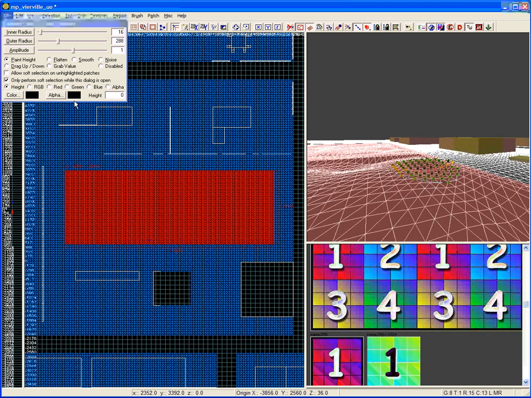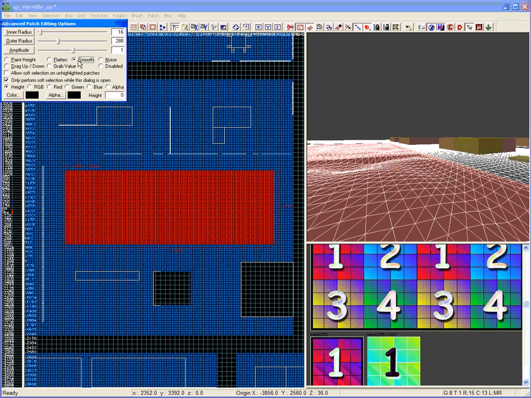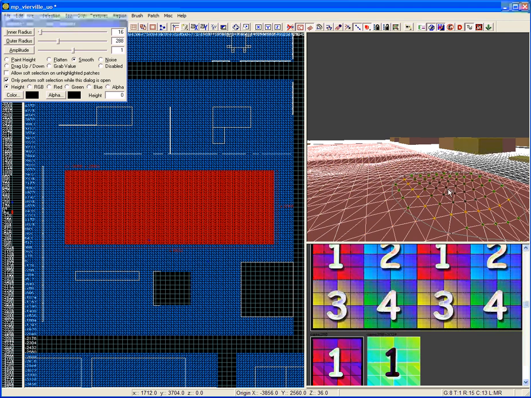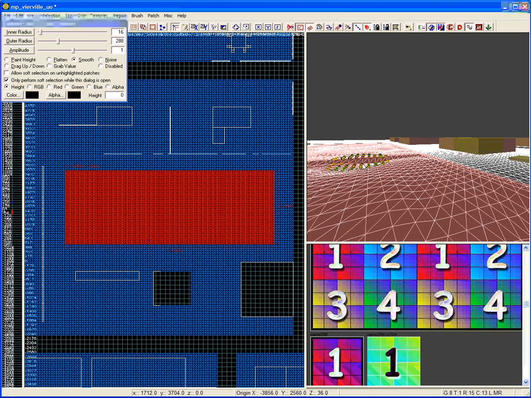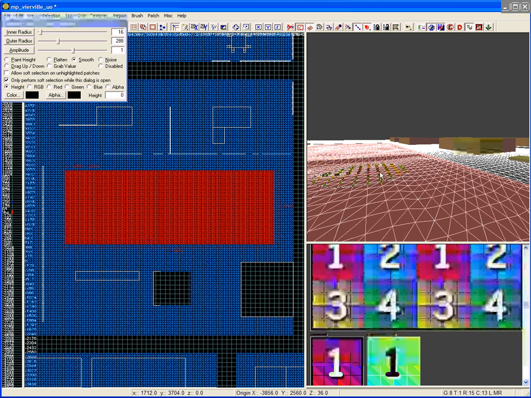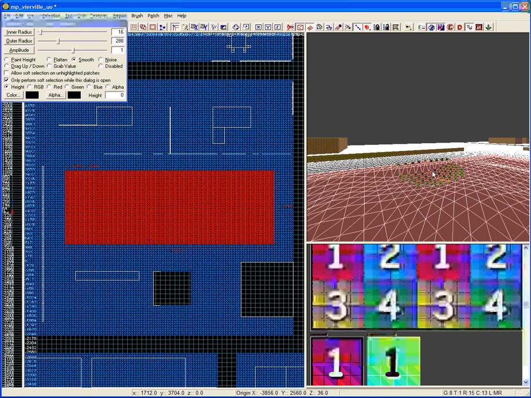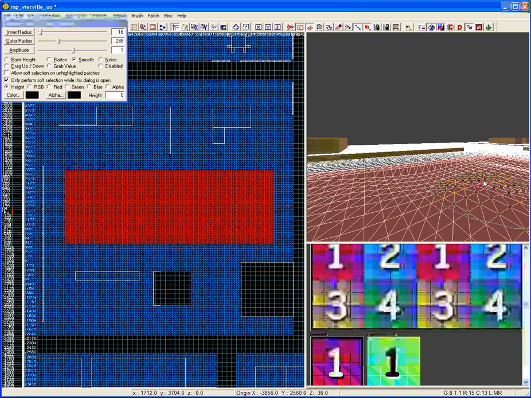you have a couple options on this panel here in your advanced patch editing options. Smooth is our next option we're going to be doing, and we're going to start with our lowest point first. Left Alt button, hold that down and right click. It should just pull the flatness along. It'll smooth it to the lowest point and it'll drag it along. It's not a flatten. If you flatten it, I think it brings it back up to 0. Just work your way around like this.